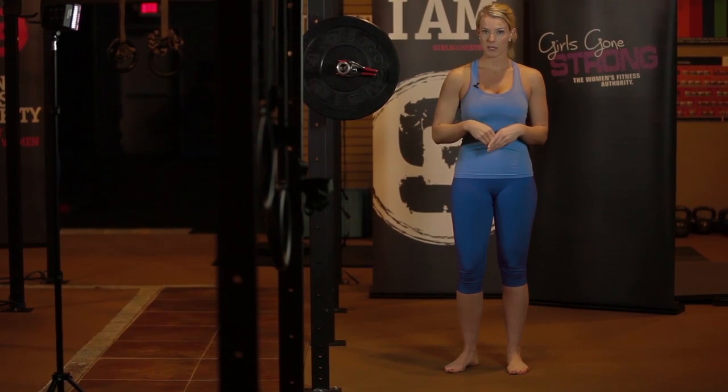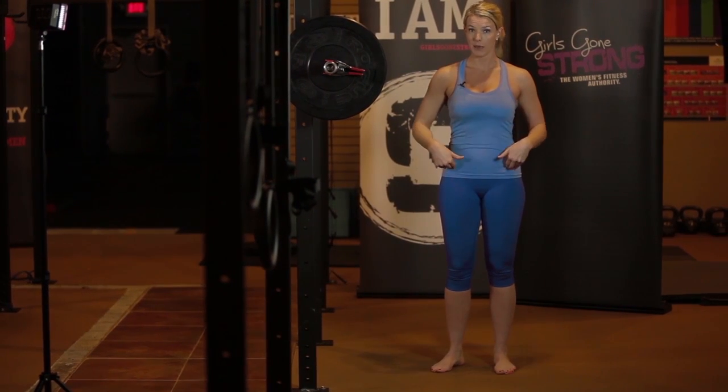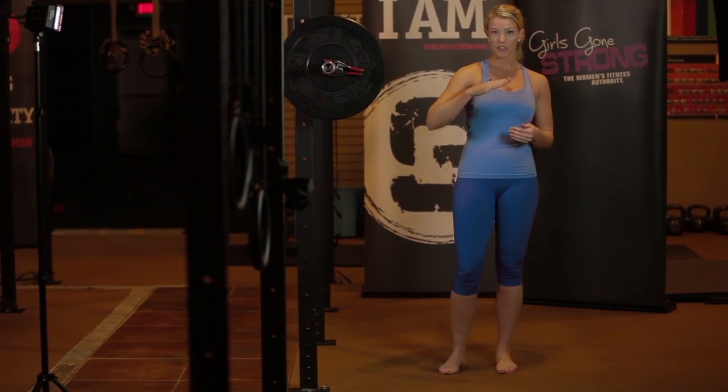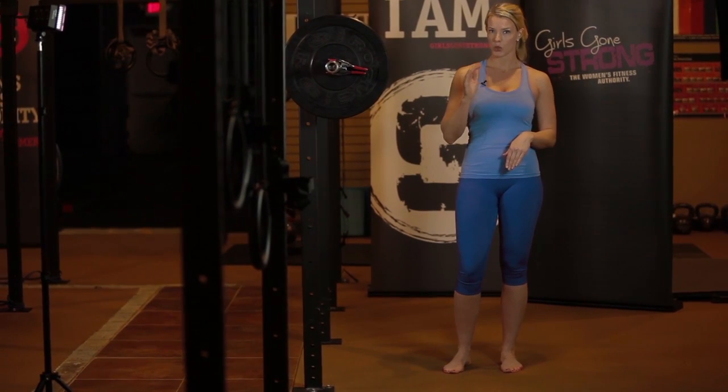in between my hips. Now I have long limbs, long legs, and a shorter torso, so I'm gonna have a little bit more of a forward lean than someone who has shorter legs and a taller torso.